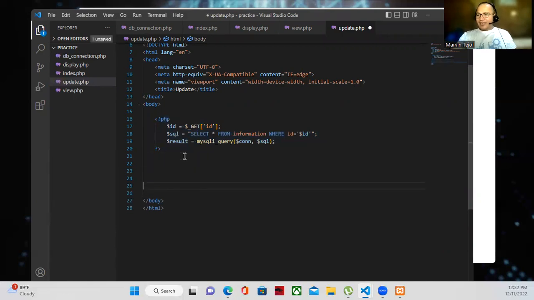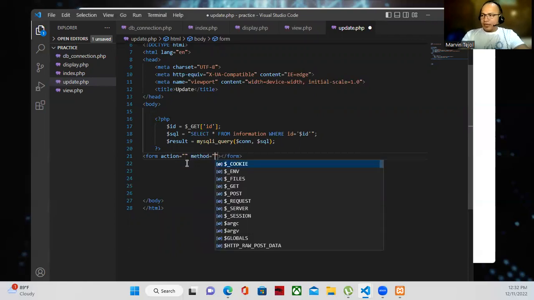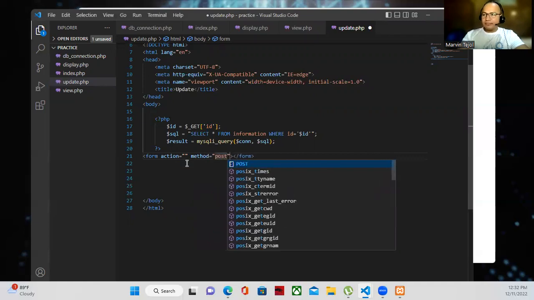Okay? So yung target natin na table. Select by ID. So ayan, from the informations. Okay? So of course, first and foremost, sabi nga natin kanina, ibabalik natin siya in form. So of course, don't forget to type a form, no? Kasi ibabalik natin siya ng form. Action natin is blank and we have the method post, no? I-post natin. Okay?